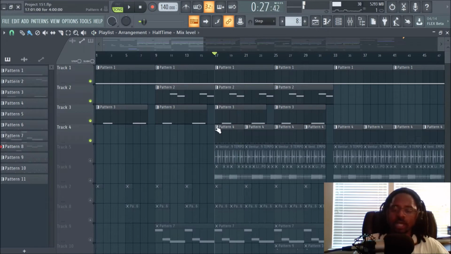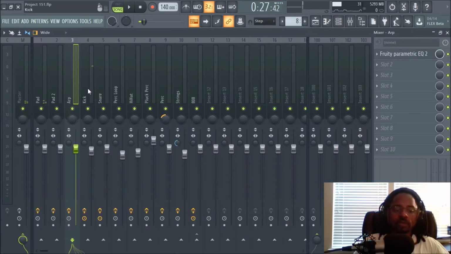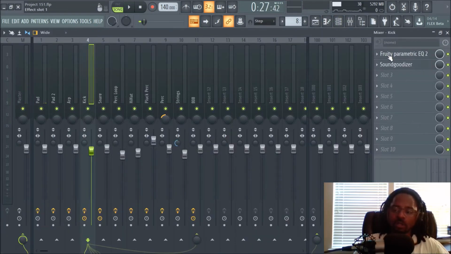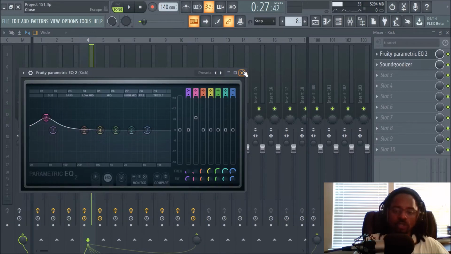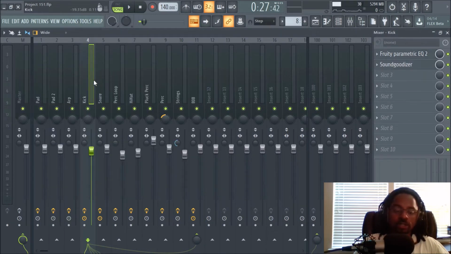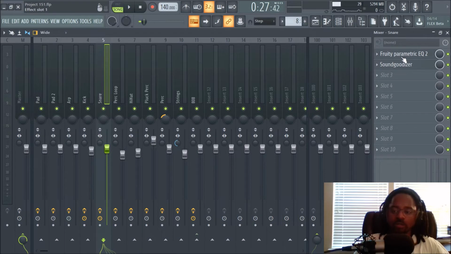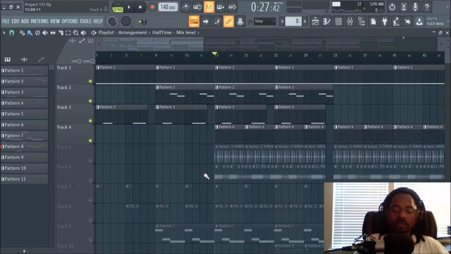So there, as you can hear, very interesting drums. Just boosted a little subs on that. Used Sound Goodizer as some compression to bring out some elements, and Sound Goodizer on the snare as well. These are very unique sounds and heavily layered with different things in it, and it just filled it up nice.